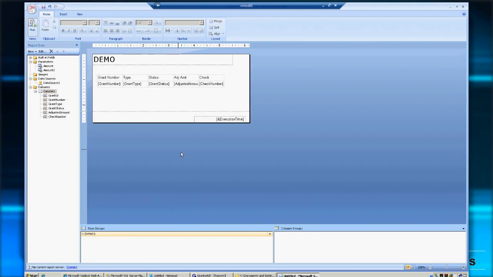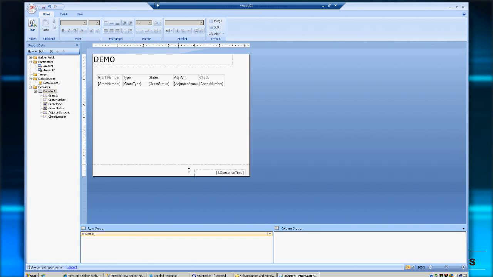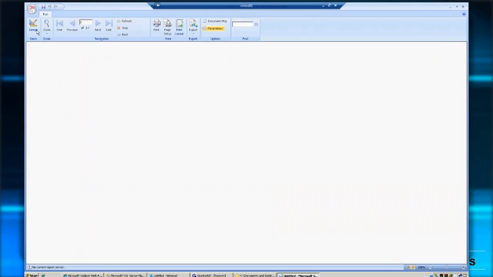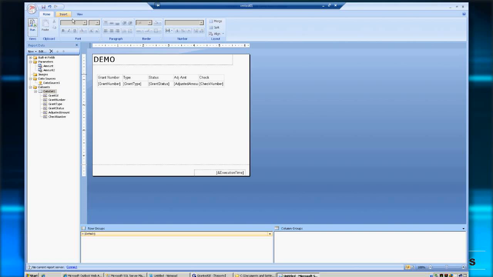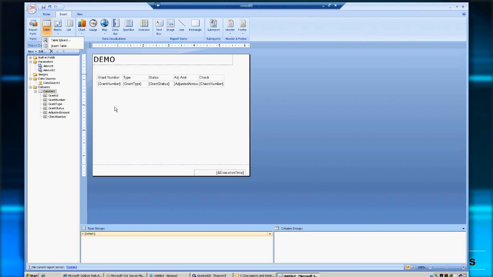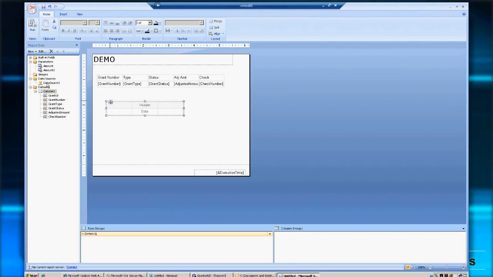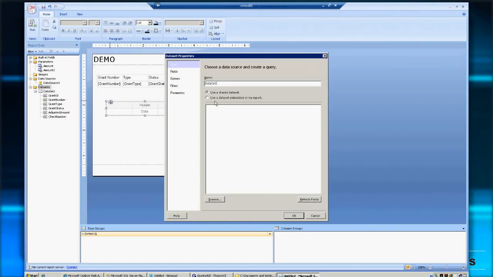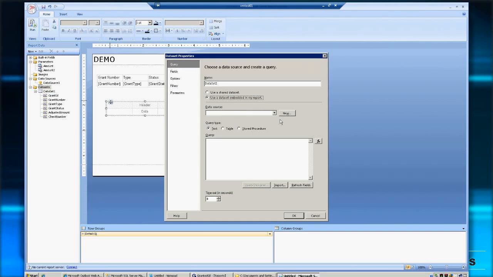Okay. So let's say the report's a little bit more complex than this, and we want another table. You can have as many tables as you want. So this would be the case where we would need to have another data set. Again, we do the embedded data set. We can use the same data source for all of our data sets, because remember, the data source is only telling the report where it's going to get the information. So it's got the entire GE database at its command at this point.